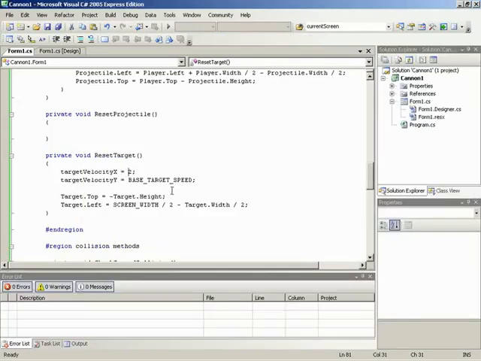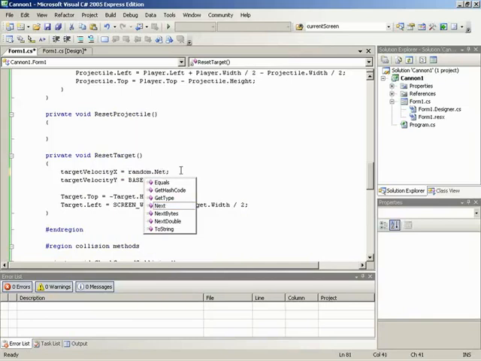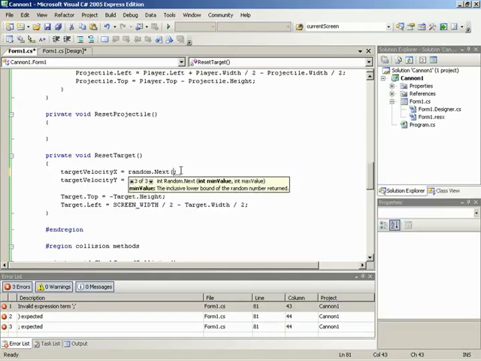Now that you guys have seen the basic mechanics behind reset target, let's go ahead and randomize our X direction. Okay, let's replace this hard-coded value with a call to our random object. So we can use this by saying random.next, so we have random pull up its next value. Now for the X, I'm going to specify a range for random. If I jump down to the parameters that are accepted, we have one where we can take in a min value and a max value for our random.